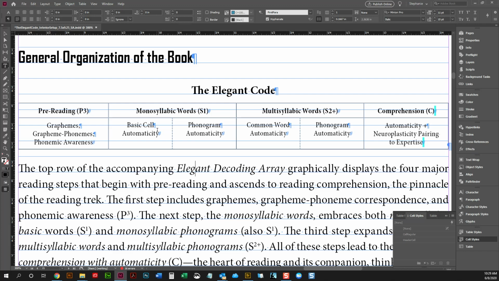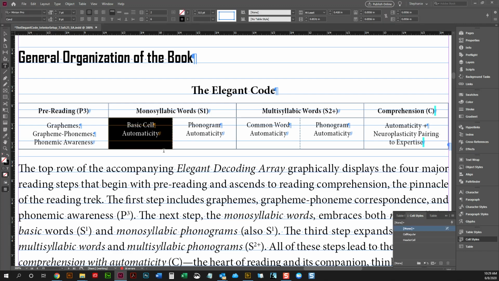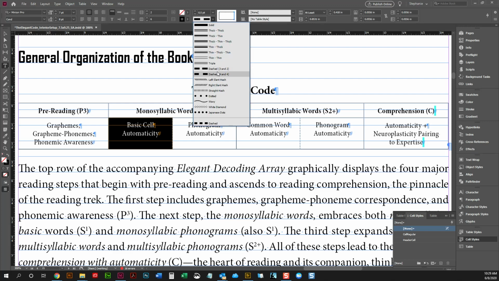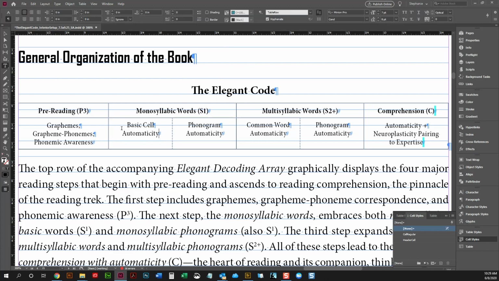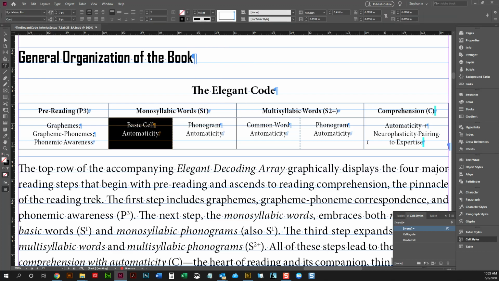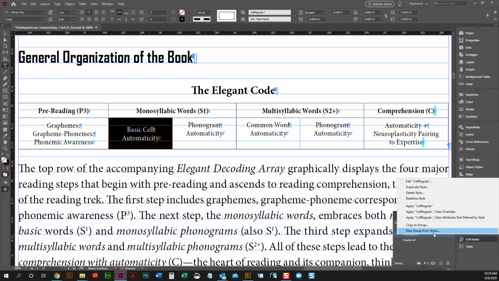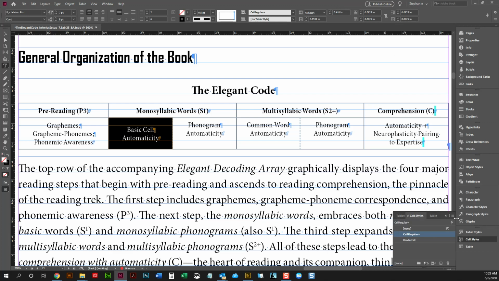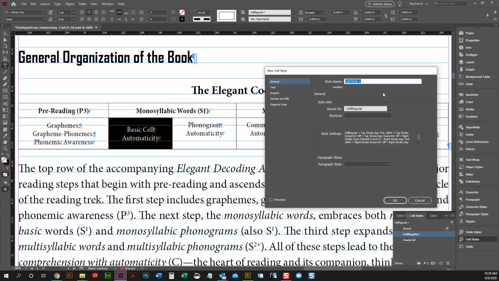For these, we need something a little different. All right. So we are going to go ahead and choose, I'm going to make sure I have what I have here. All right, I have just a 3 and 2 dashed here. So what we're going to do here is select this one. I'm going to tell it to be a cell regular, but then we are going to create a new style based on it. So we're going to do new style, and you'll see it's going to be based on cell regular.